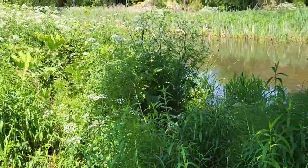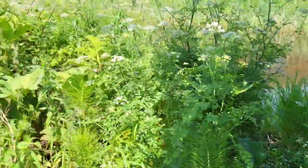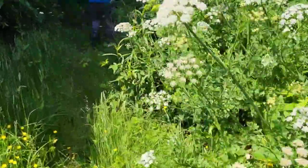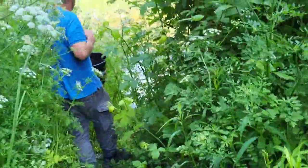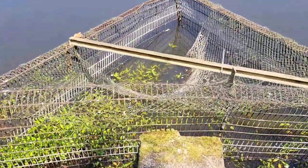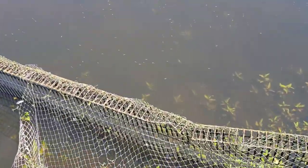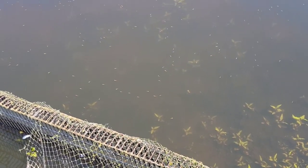That's right, I'm staying up here, there's too long grass for me. Off on an adventure now. So this whole pond, if you walk out on there, the whole pond's like with fry. Oh yeah, absolutely teeming.